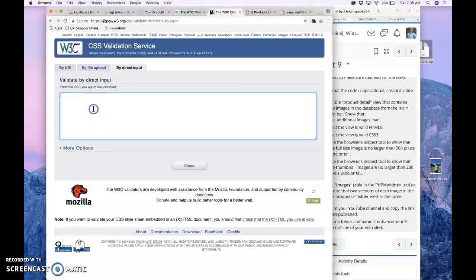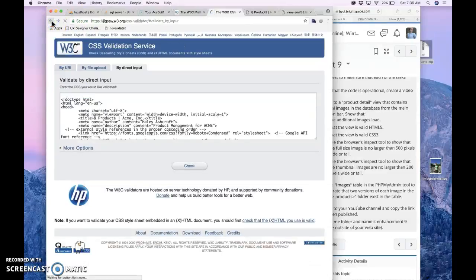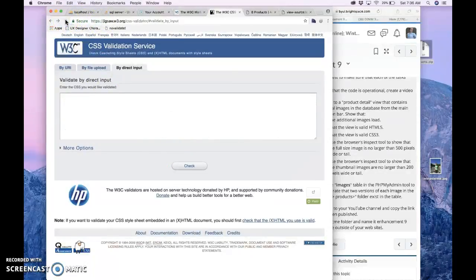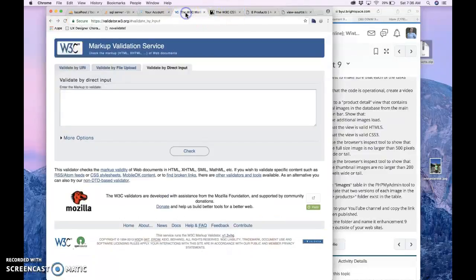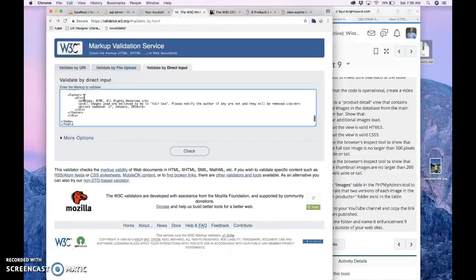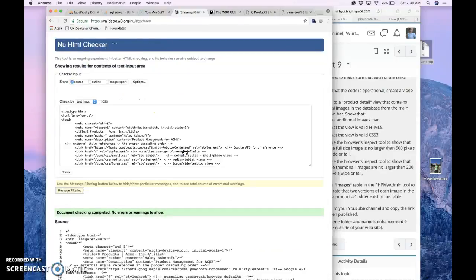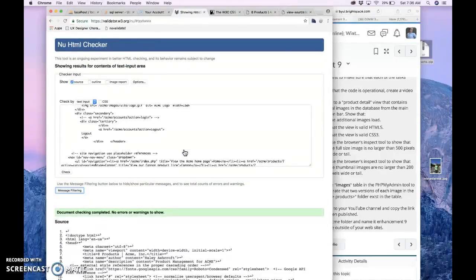I'll validate just the HTML first. Whoa, sorry, let me try that again. That is CSS, my bad. Okay, there we go. This is for HTML. Excellent, no warnings.